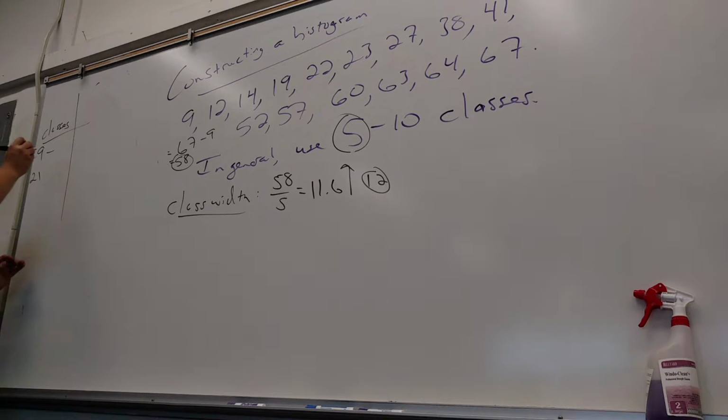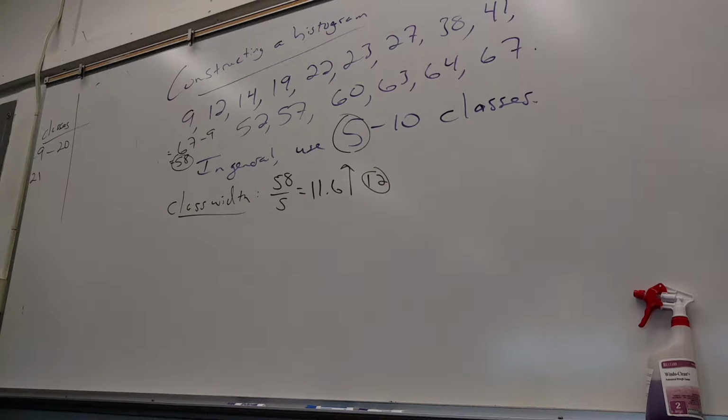Now, why would it be crazy to do this? Which class would I put 21 into? Is it currently well-defined? You see, 21 would go in both, and that's no good. That would count it twice. Or I'd forget to count it, one of those things. So this is really going to be 9 to 20. So you see the width here. Oh, I can tell you guys love this. Do you understand the basic idea of what we're trying to do?